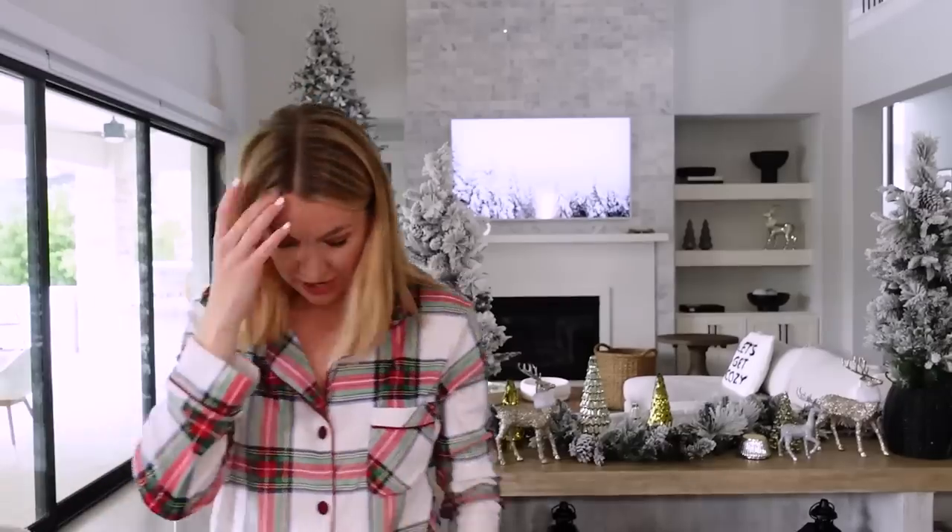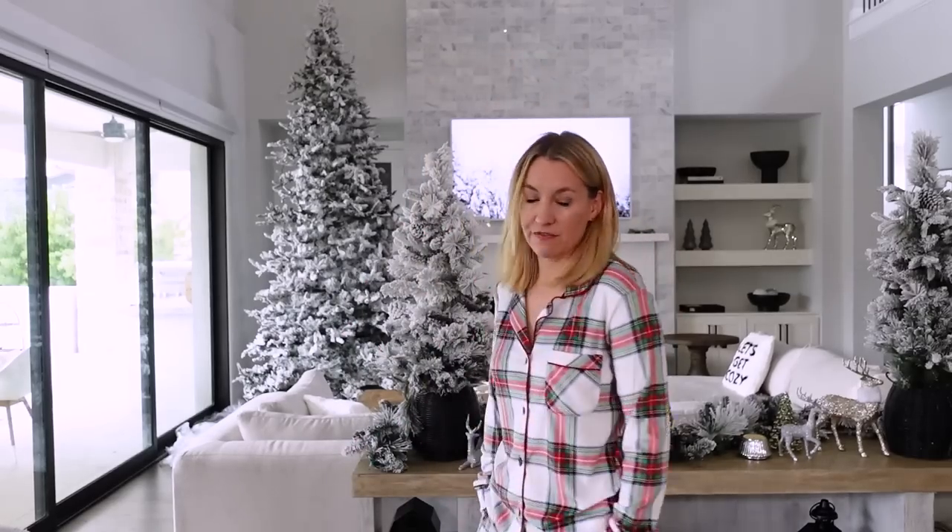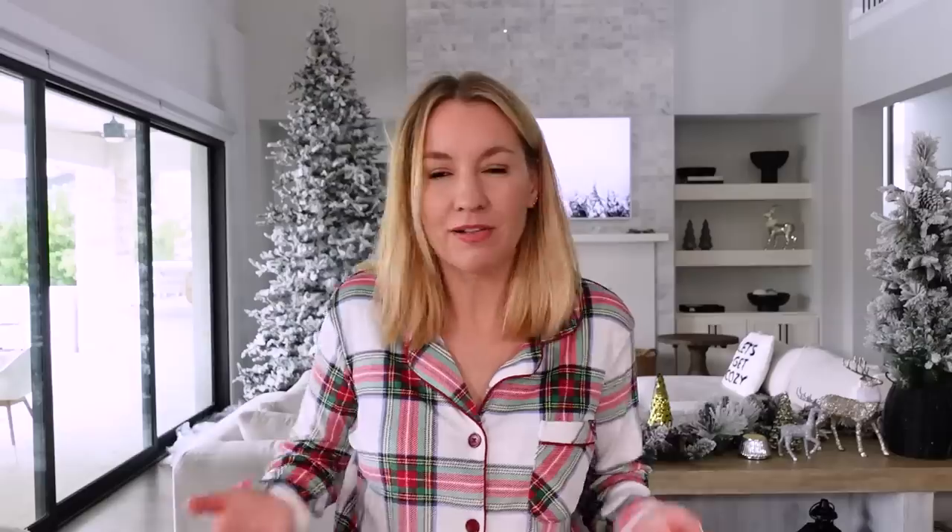And lastly — actually I forgot — my pajamas. They're obviously not decor, but they're from Walmart. It's from this new brand called Joy Spun, which is kind of like the Secret Treasures brand but a little more bougie. They have pockets in the pants, which I love. I sized up to a medium and they fit perfect — I typically do small in clothing, but for pajamas I like to size up one size. They're so soft. My daughter has pajamas in this exact material and I found some for myself at Walmart.